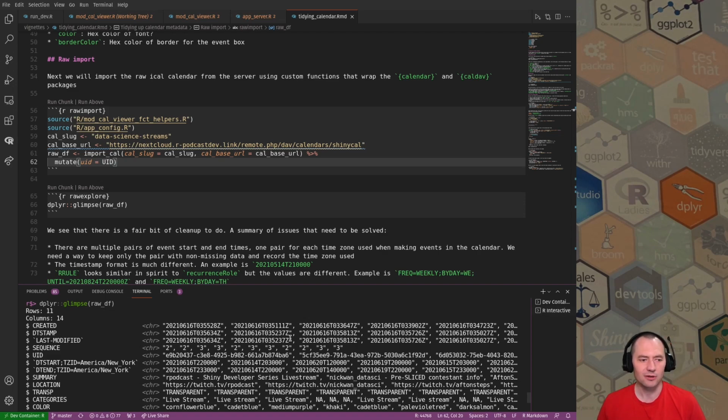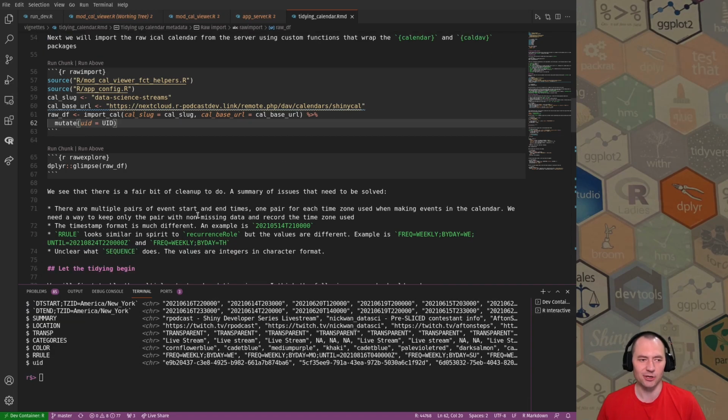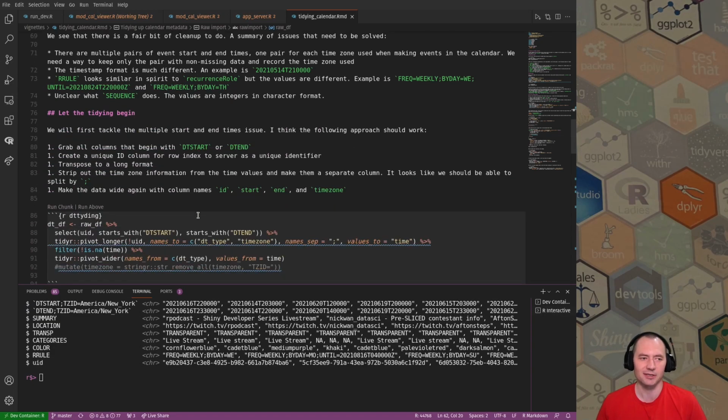So we've got some work to do to munge this, but I use this R Markdown document to document what I'm seeing, and then the various post-processing operations to try and get it into at least close to the format that we need. And so I've gotten pretty far with this.